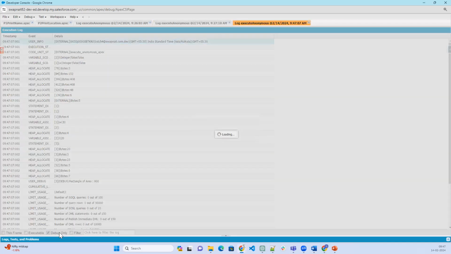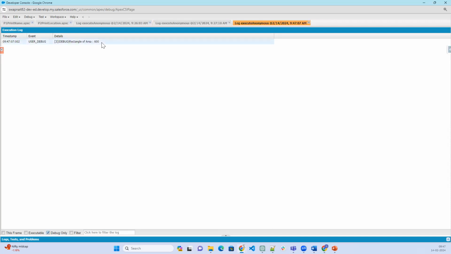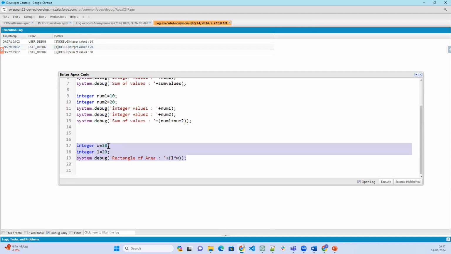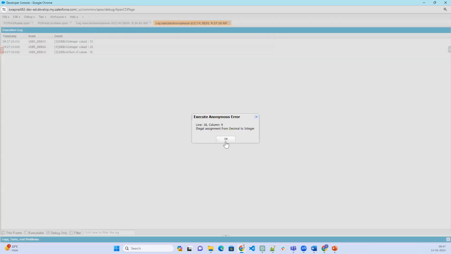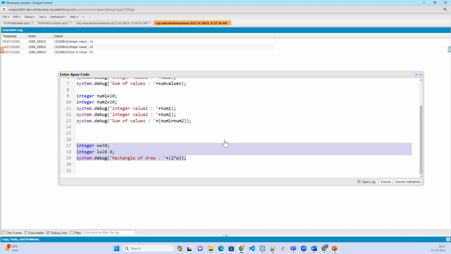Now if I see here, I'm getting the 600. This is perfectly fine. It works perfectly fine if I have the data. Now let's say I give a length and width, so let's say length I'm giving 8, and if I try to execute the highlighted one, immediately I see an error. Even if I'm declaring any dot, it does not accept.